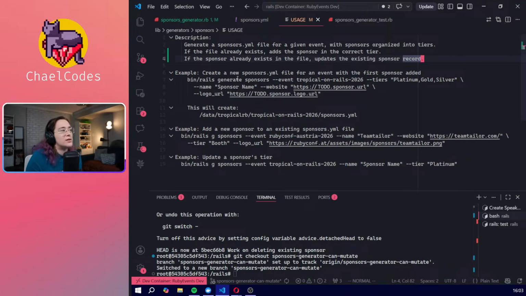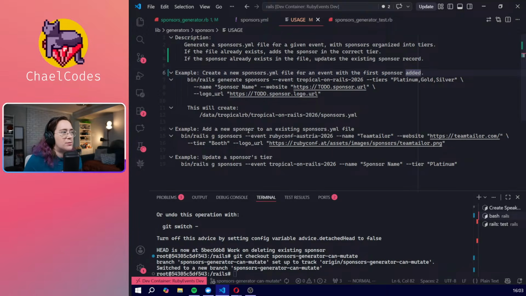All right, so here's my first example. I want to create a new sponsors.yaml file for an event with the first sponsor added. So I'm going to say bin rails generate sponsors, my event, my tiers, comma separated, my name, my website, my logo URL, and this will create our sponsors file. Then add a new sponsor to an existing sponsors.yaml file, and here's our exact example.